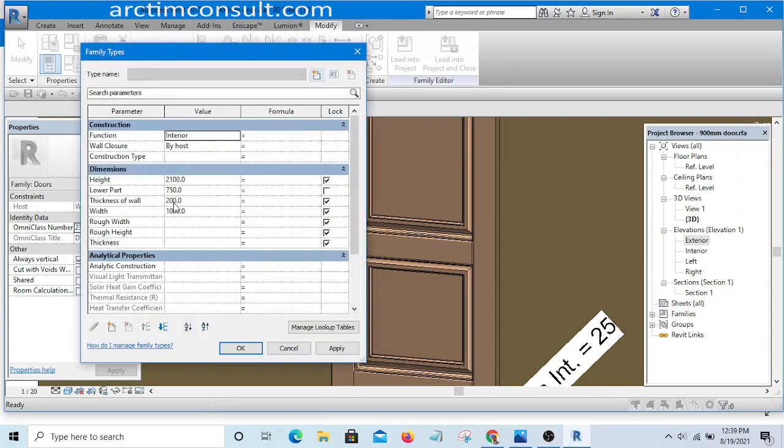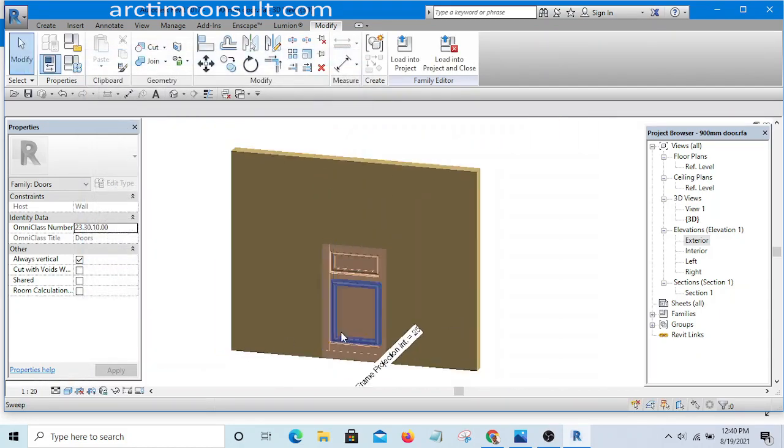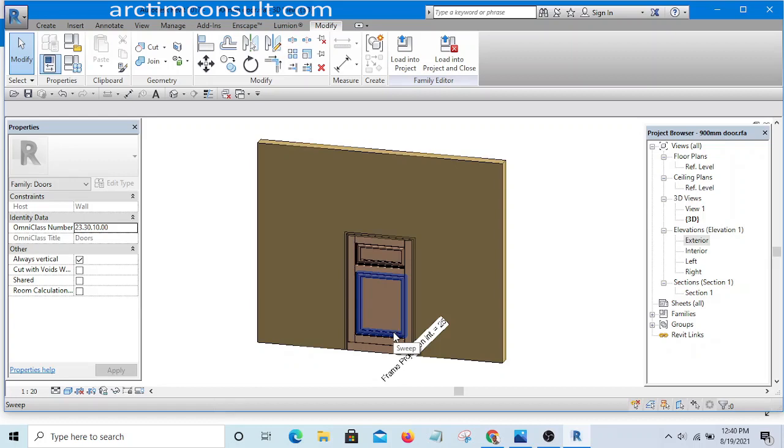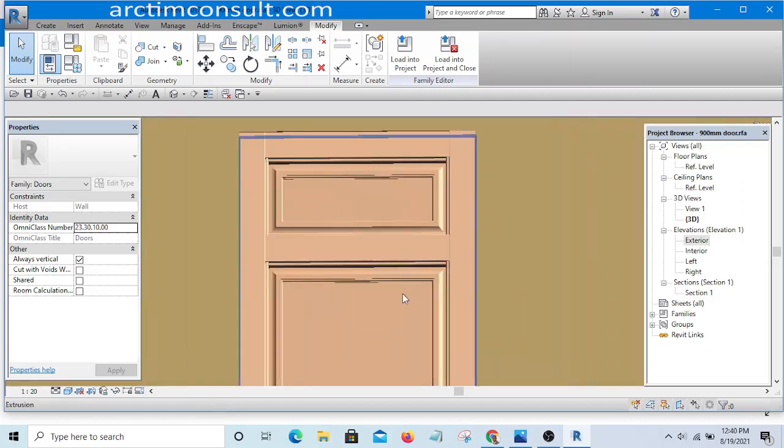That's why I continue to test. Then this other one, I can make it 1200 mm. I can change the lower part to 1200 and see whether they are going to be intact. Okay, so it is working. They are all working together.